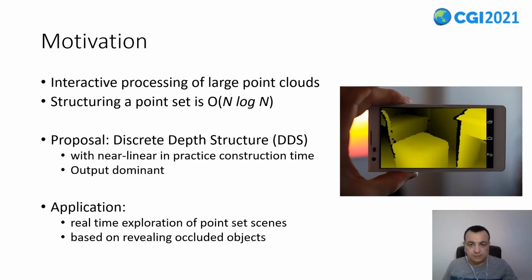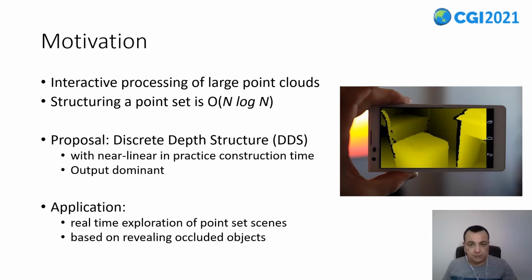We know that current scanners and sensors can capture point clouds of large scale, and while there exist level-of-detail structures that can subsample such huge sets for rendering, processing them needs some structuring of the points. The state-of-the-art data structures are built in order n log n, which is acceptable for moderate-sized datasets, but it can be prohibitive for processing sets of huge size, especially if the set is dynamically changing.